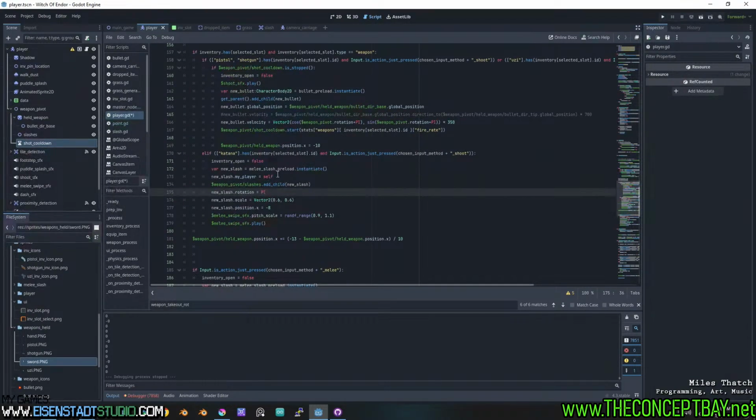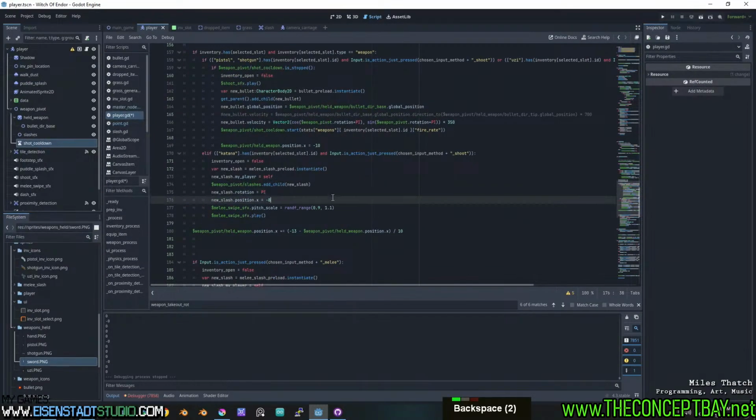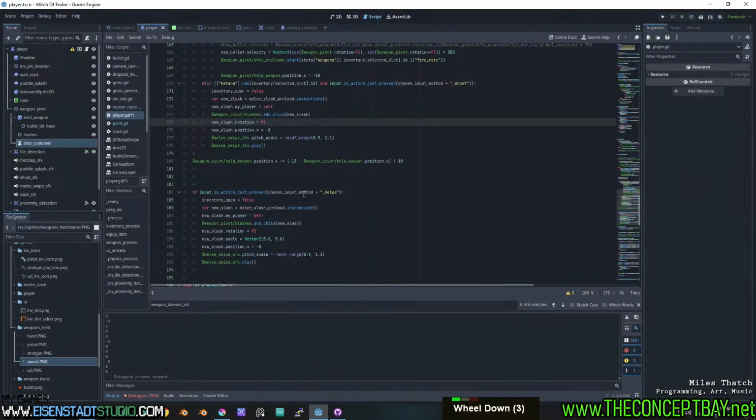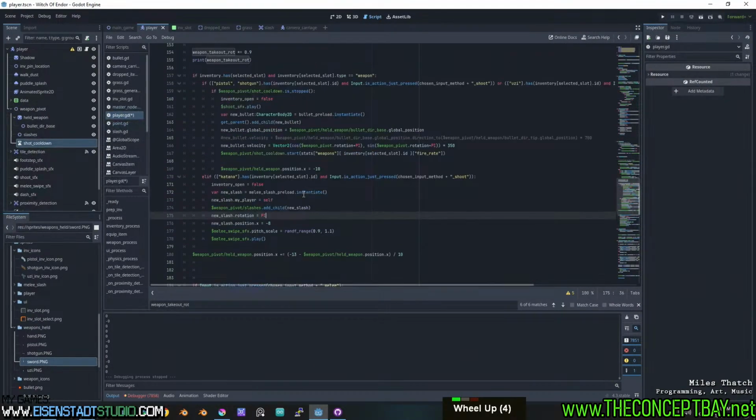Slash set to self. Add child rotation. Scale should not be happening. This is a katana slash, so should be a full-on slash. Shooty swordy. Nice.